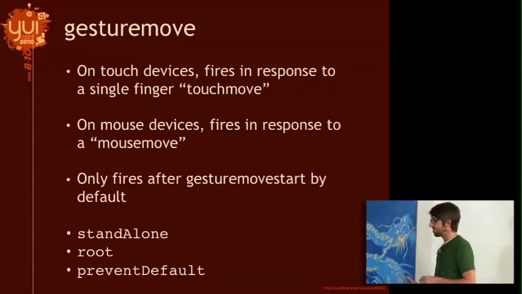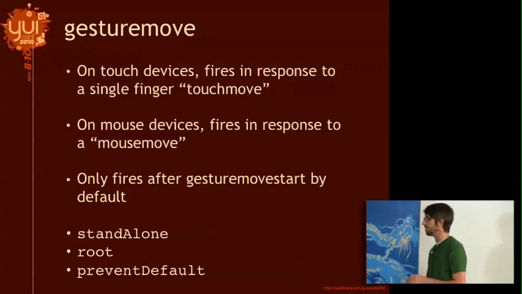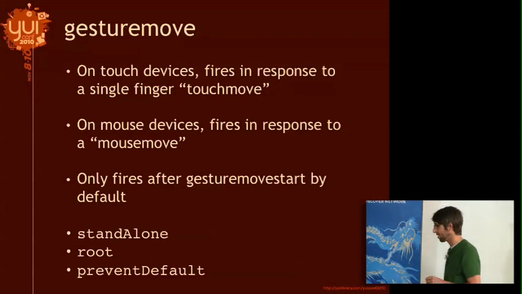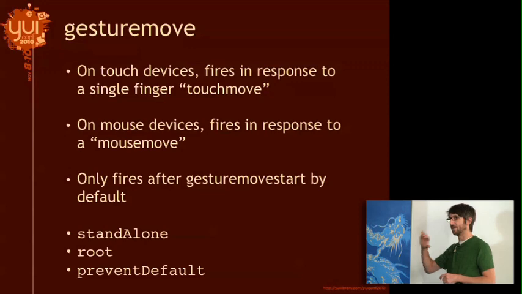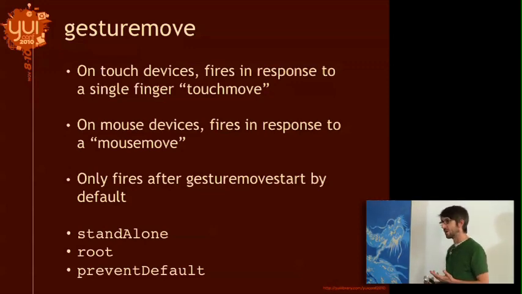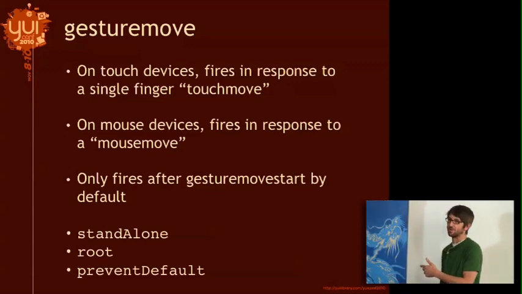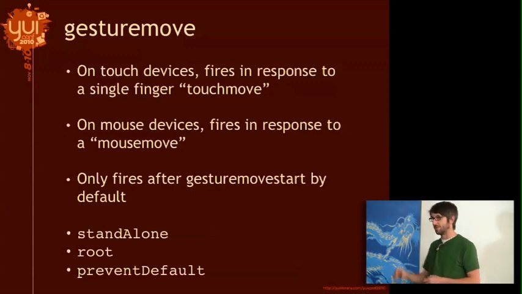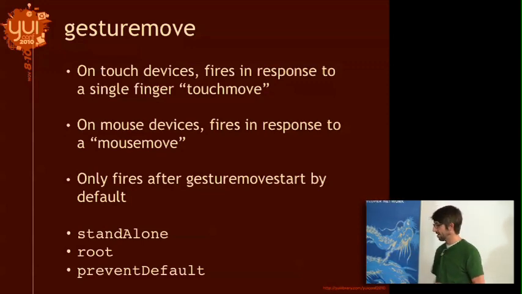Once the gesture's happening, where the touch is moving or the mouse is moving, now the library is firing a gesture move event. It only fires gesture move if it's already detected a start. You don't want to notice all the moves if it's on a different node or something. You can turn on standalone so that you get them all, but in general, you wouldn't want to start tracking all these movements until you had it initiated. You can put all these things at the whole document level, or you can tailor them to particular routes on the page.